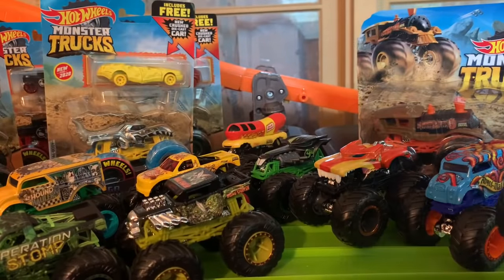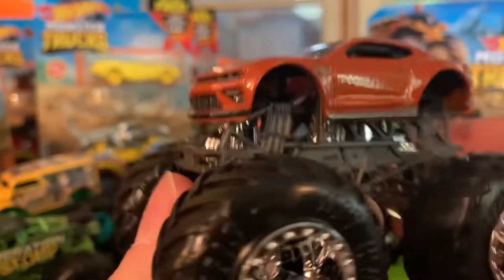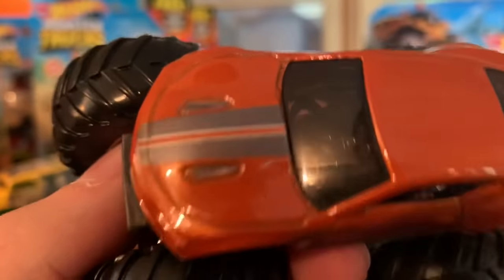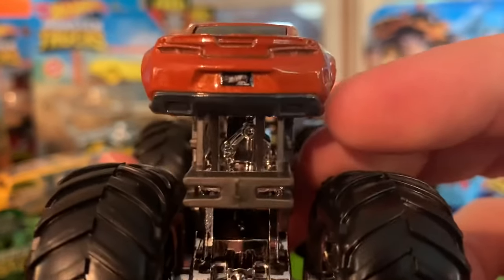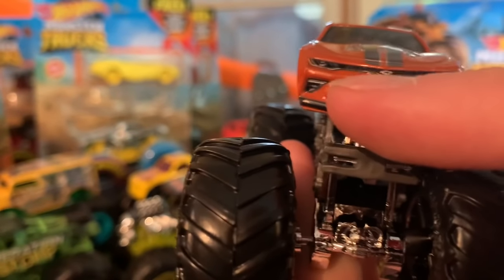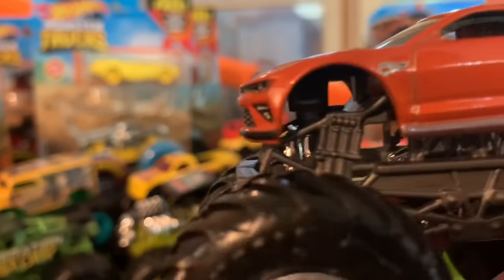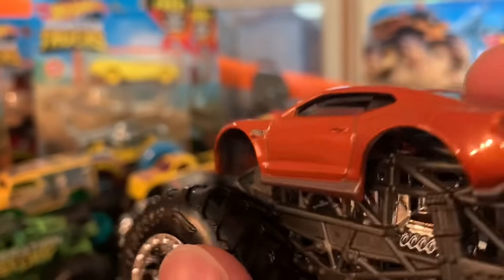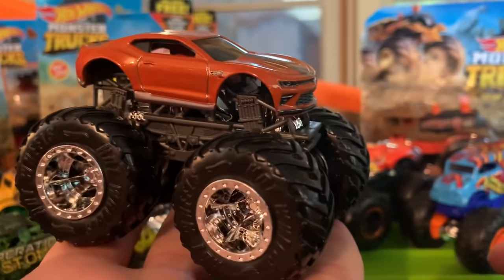Turquoise crush car. And now you have the Camaro. Quite ugly, but meh, pretty nice. Got the burnt orange coloring, the Hot Wheels license plate. You know, they could have done decals on the front and back. Oh, they did do it on the front. You can kind of see where the angel eyes are painted right there. The bow tie's painted. Okay, so I guess they just didn't do the back. That's all right. Hot Wheels logo right there. Just a pretty plain Jane monster truck, I say. Love the chrome wheels. It looks nice.